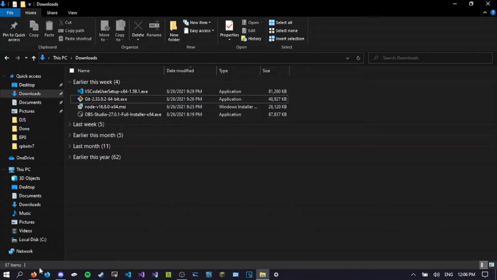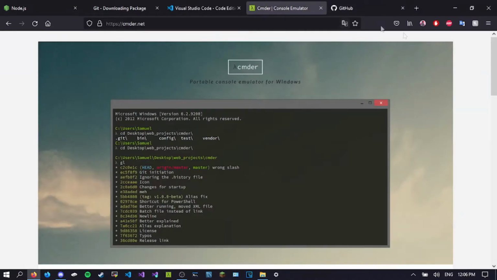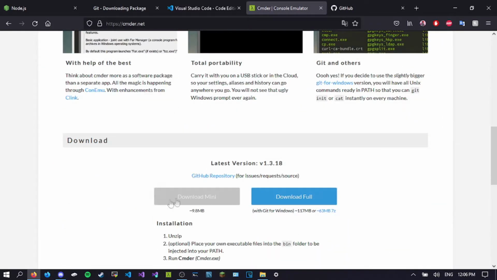The next thing we're going to be going over is Cmder. Now, Cmder, literally, you probably downloaded either the mini or the full, whichever one you did.